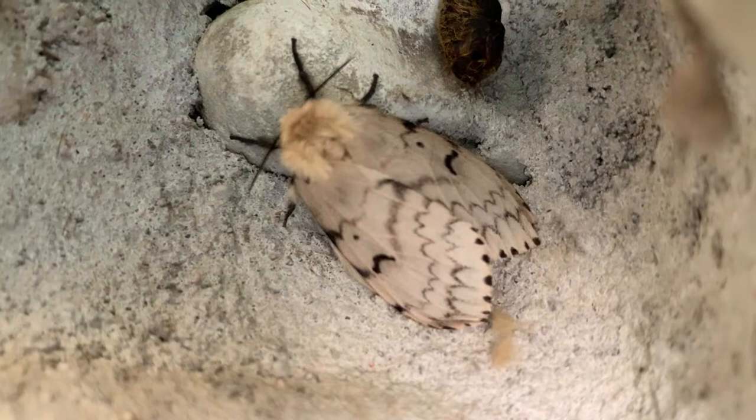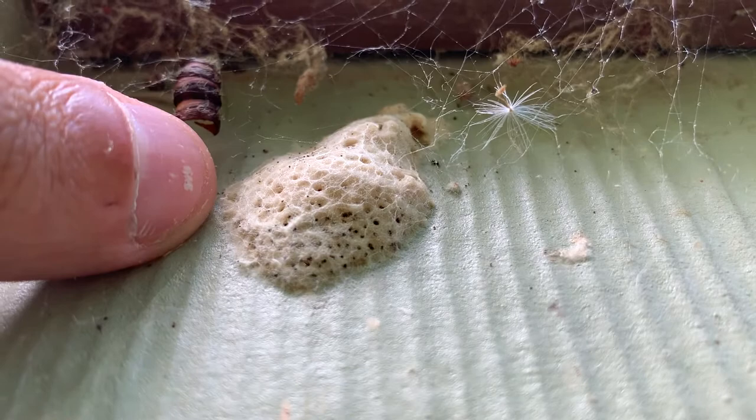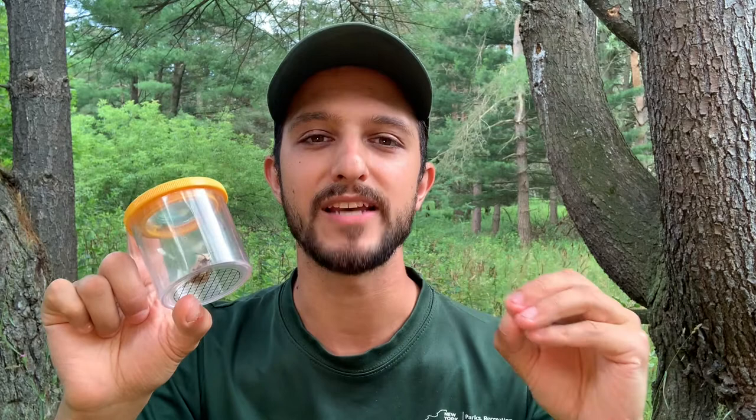That means that the feeding frenzy of caterpillars stripping all the leaves off of trees, especially oak trees, is over. The long feeding frenzy of the disper moth caterpillars is at an end. We won't see very many caterpillars anymore this year. After the moths are gone, the only thing that will be left are the egg masses left behind by the females. The females will hatch out of their cocoons, wait for a male to find them, and then lay a bunch of fertilized eggs. Those eggs look like a thumbprint of foam on the side of a solid structure — a bench, a building, a tree, a log, a rock. Those eggs will survive through the entire winter, protected by the foam, and won't develop into little vulnerable caterpillars until next spring.